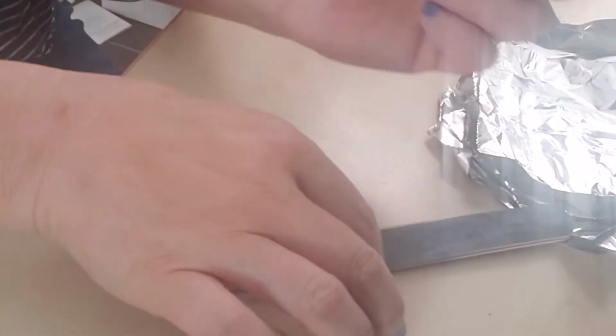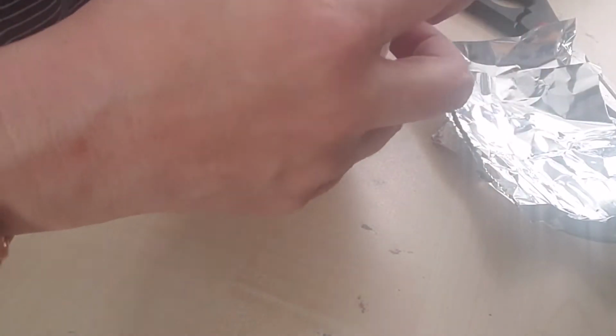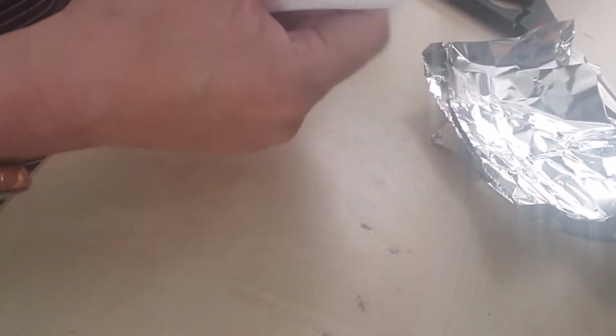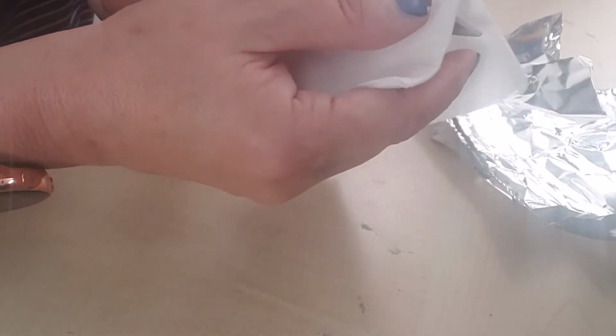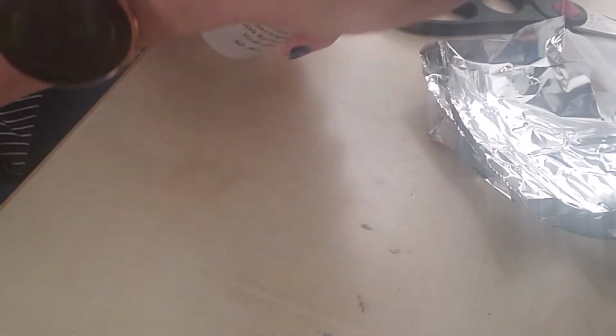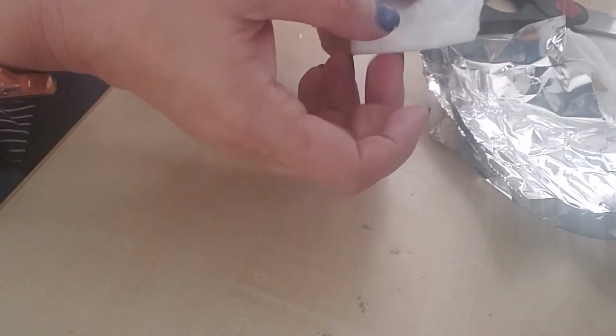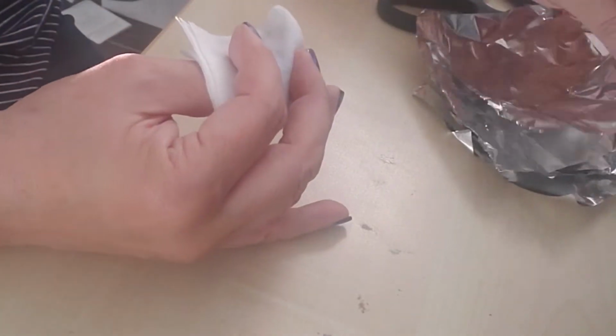That's it. Okay. So the next step is that you want to take a little cotton round, cotton pad, cotton ball, cotton cloth like I have here. I'm going to cut mine in half and fold them. Then you use your fingernail polish remover with acetone. The higher percentage, the better. Then you pour some on this little cotton thing that you're using. Put it on top of your nail, and then you wrap it with a piece of tin foil, just like they do at the salon, right?